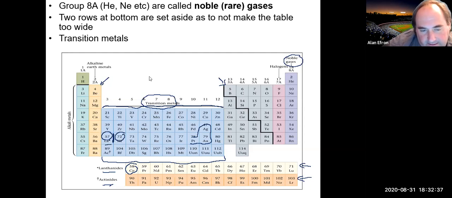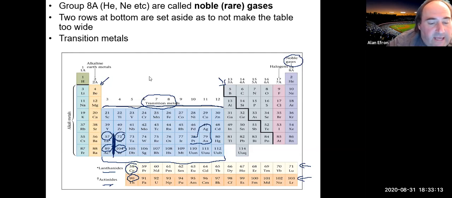Down here, this one's 89, and then we jump to 104. So usually 90 comes after that, and technically this row goes right about there on the periodic table. So those two bottom rows that you commonly see on periodic tables, if you follow the atomic numbers, should go right about there. But if they put them in there, then your periodic table is super wide. I've only ever seen one periodic table like that. They put it on a big wall in the classroom, and it took up the entire wall because they separated out those two rows where they normally go, and the periodic table became super wide.